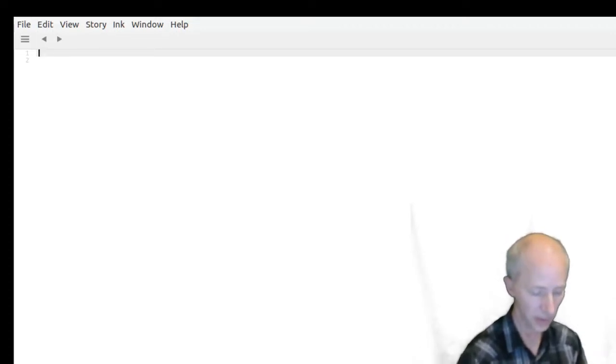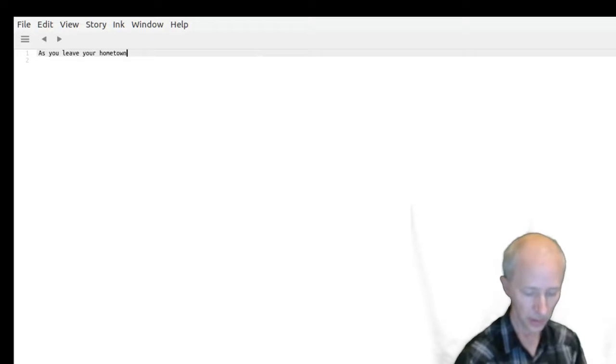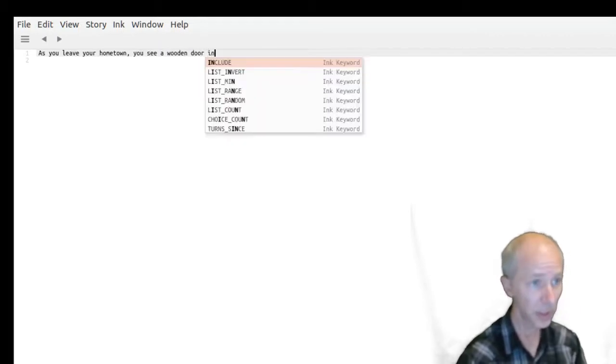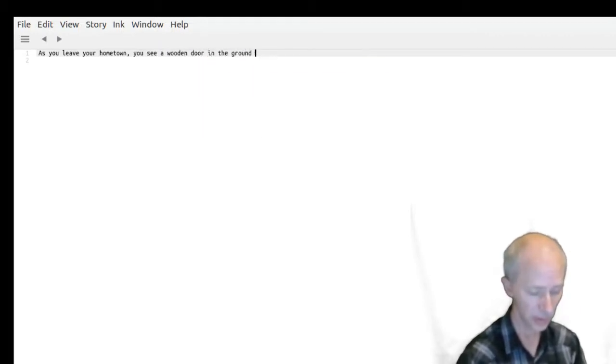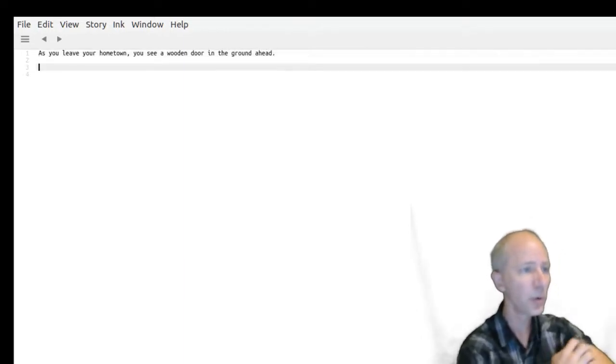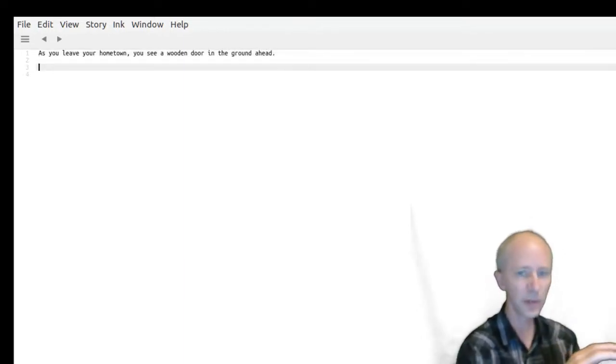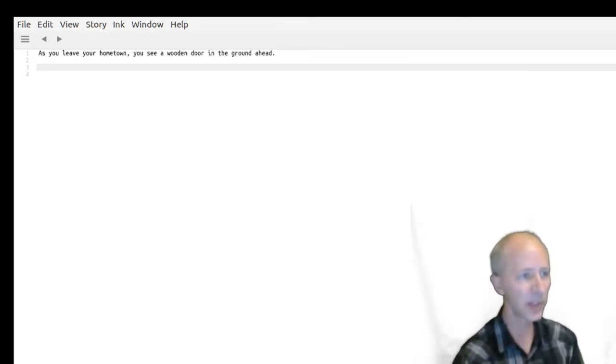I'm going to say, as you leave your hometown, you see a wooden door in the ground ahead. So right here, you're automatically going to have a choice. You'll also notice that I gave the story and then I just went 2 spaces down. In the game itself, leaving that space, so line 2, I just left blank.